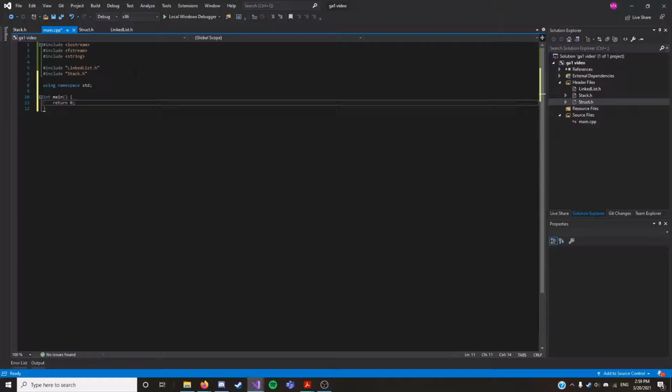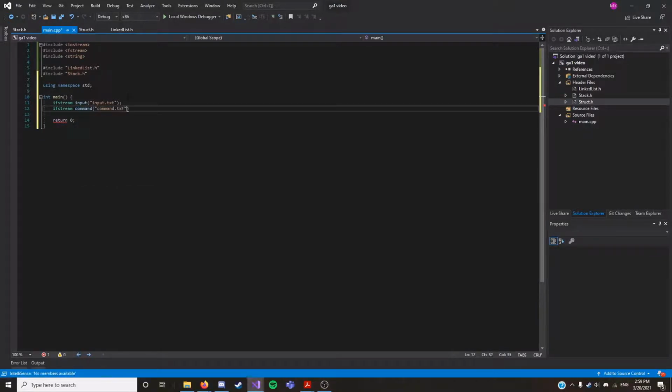Remember to return 0 there, and we have to declare our ifstream input. We'll just do input.txt, whatever your input name is, you can do that. Whatever your input file is, you can name it whatever you want.